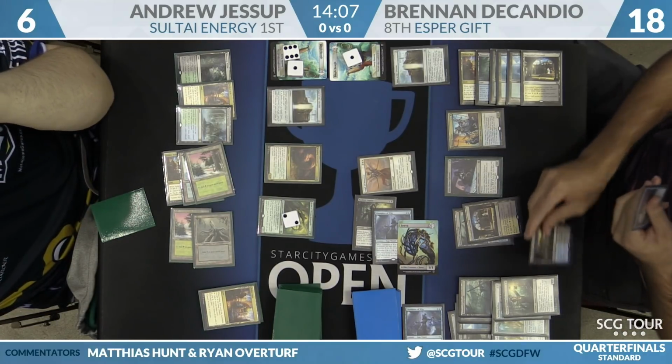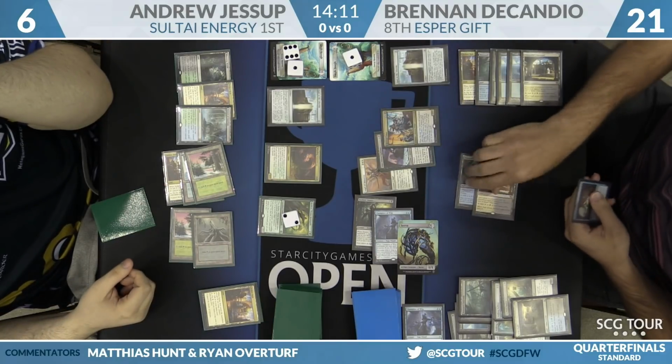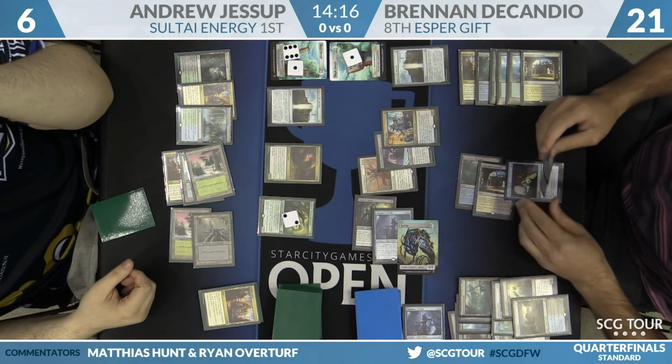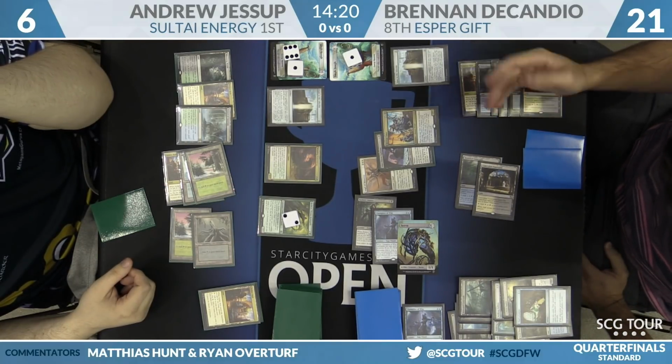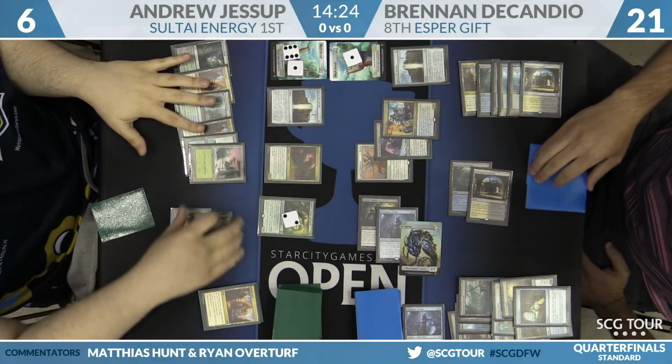Draw and discard. Chart a Course, picked up for Brennan. Sure, he could cast that. Yeah, drawing 2 cards, usually pretty good. And this is a nice card. We haven't seen as much of it this weekend as I expected we would. 2 mana, draw 2 cards, then discard a card if you did not attack.